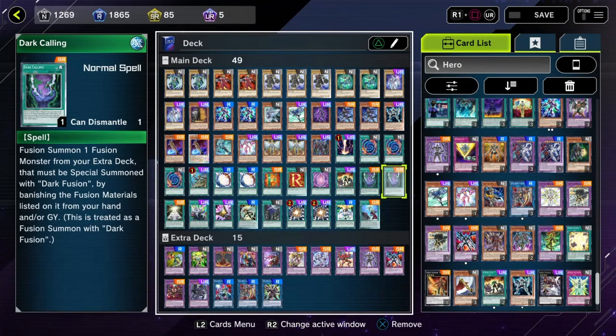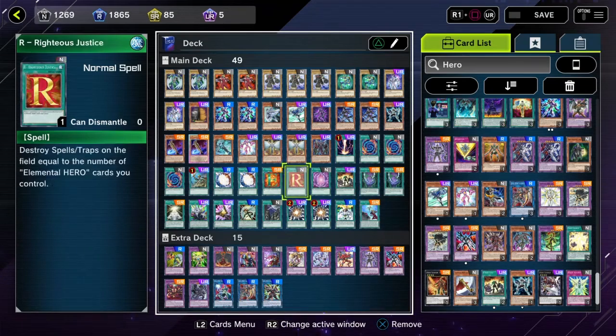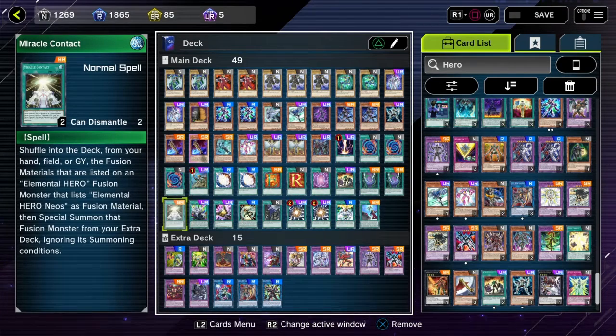I can fusion summon 1 monster from my extra deck that would normally need Dark Fusion. And I can get rid of these cards from my hand or graveyard, and they get banished as well. Very key card though, very clutch card, very expensive card too.